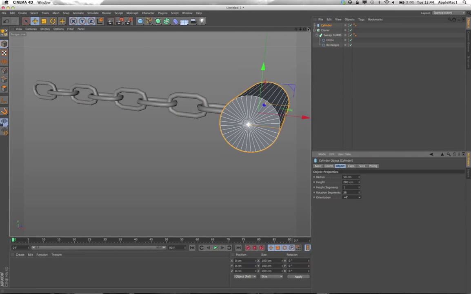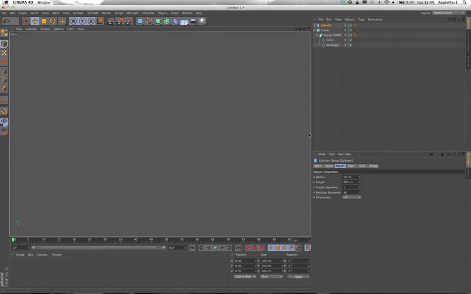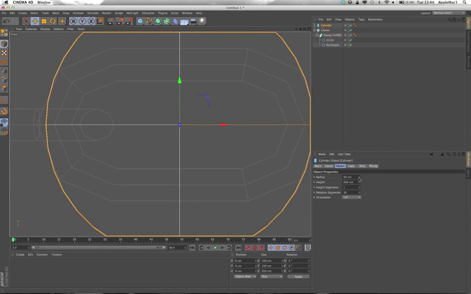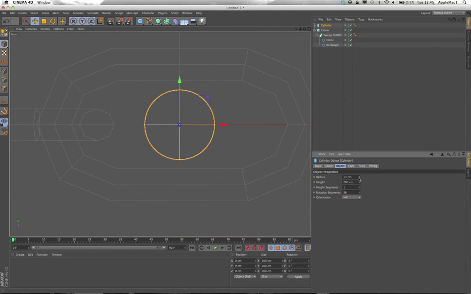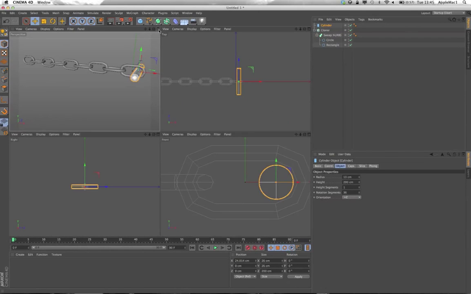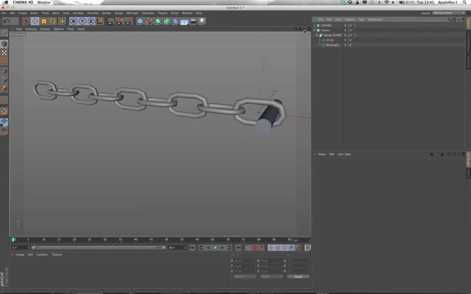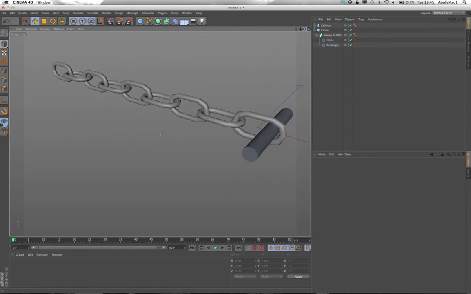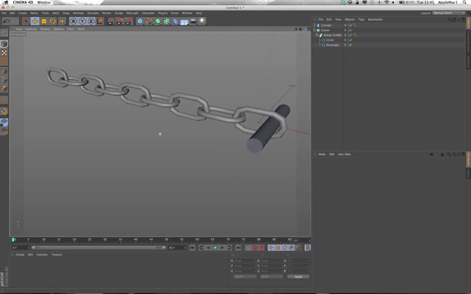And we're going back into our front view. I'm going to turn the radius of this down. We're going to move it more towards the end. Okay, we don't need to do anything more with it. You guys are more than capable of creating something more fancy for it to hang off. We may do that a bit later on, but certainly not in this.